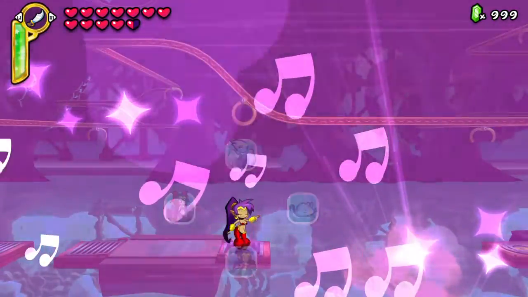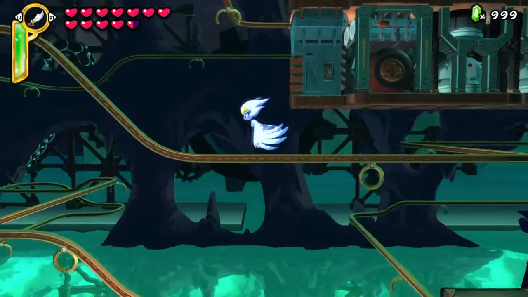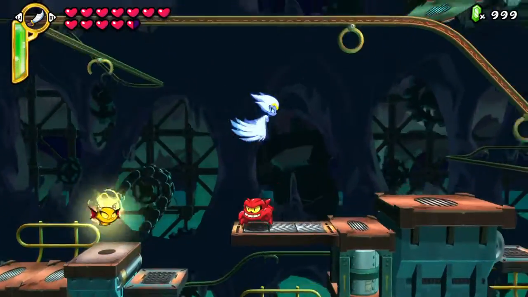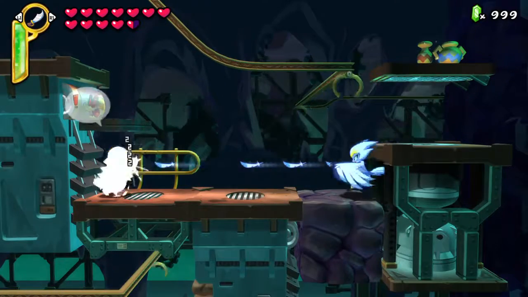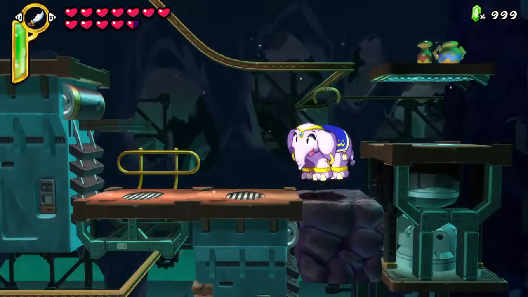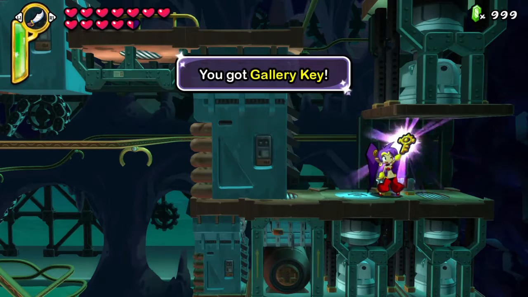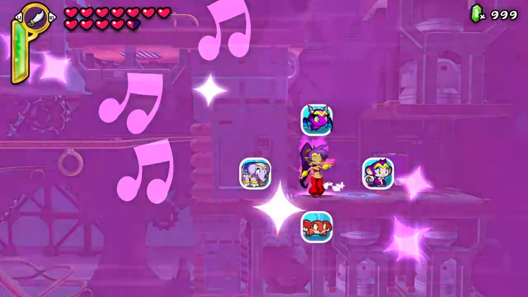Now, Harpy time! Yes, what she says every time she shoots feathers. Now let's go over here. And let's break this with the elephant stomp to be able to get this chest, which has a gallery key in it, which is super important.